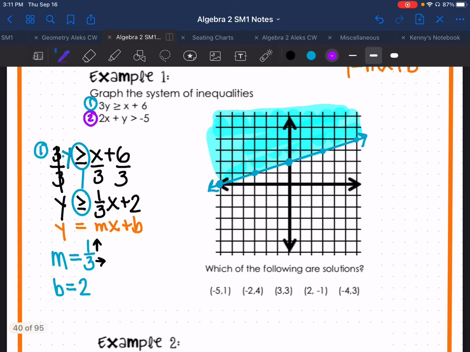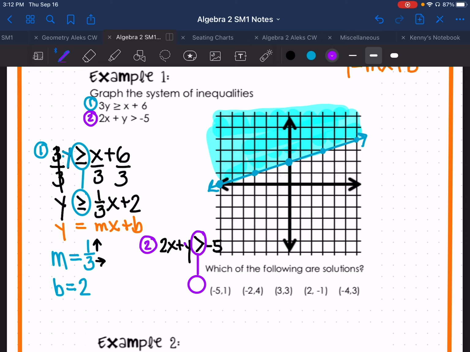All right, let's go ahead and take a look at equation number 2. Let me see where I have some space. I'm going to squeeze it in right here. I hope it's okay. Oh yeah, it should be pretty good. Here we go. So I'm going to circle that inequality. Remember, it can flip. So I just want to make sure that it's not going to be flipping on me.